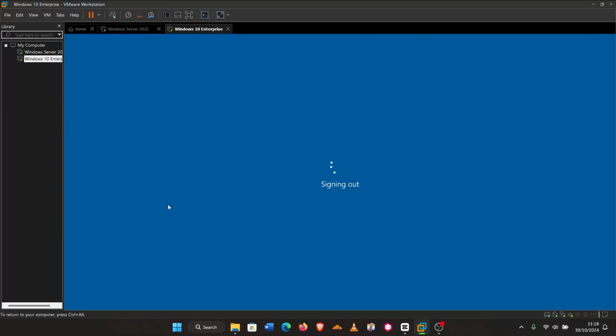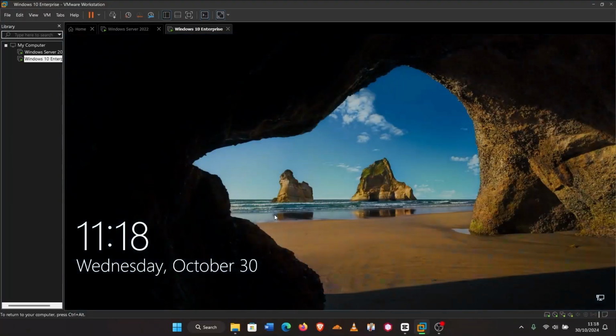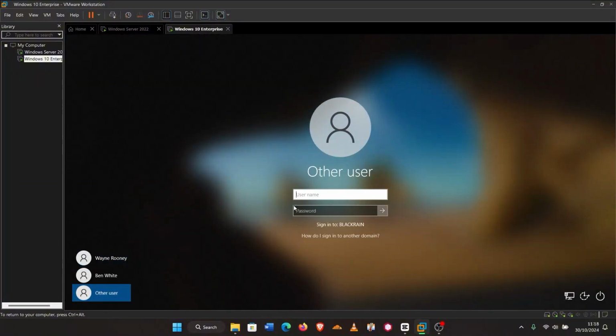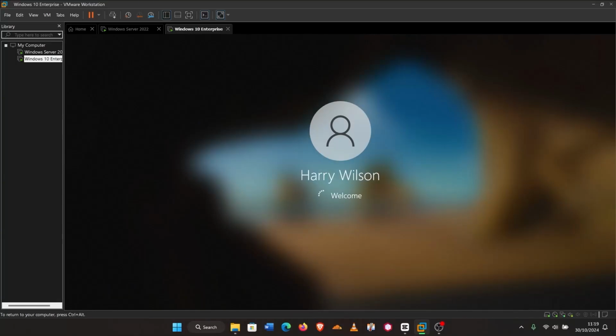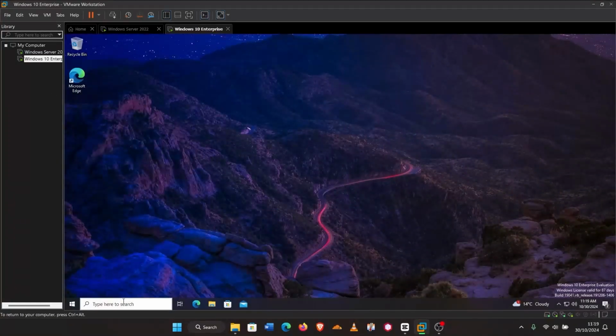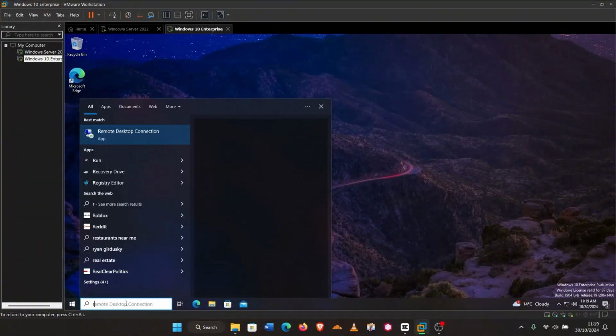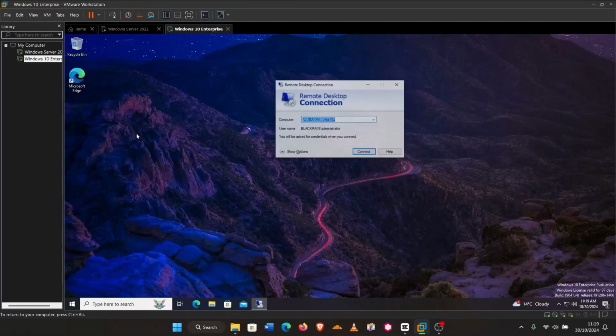Let's sign out from here. We're going to use the user account of the IT staff. So that's going to be H. Wilson. Password 1. Okay, so open remote desktop connection.